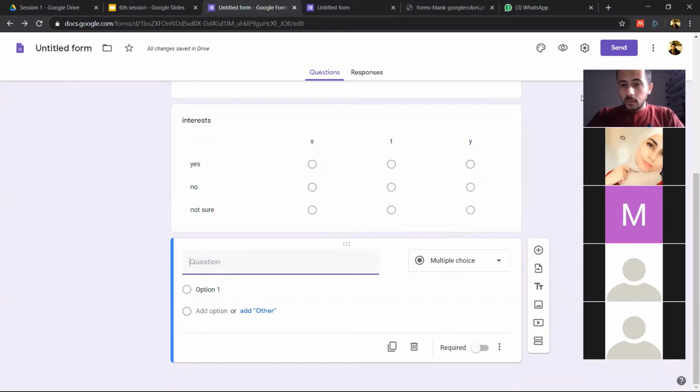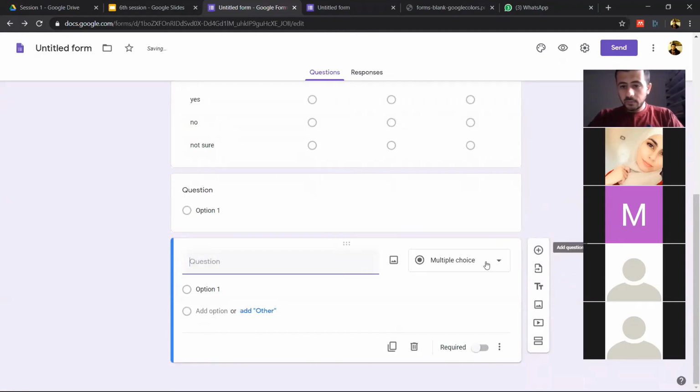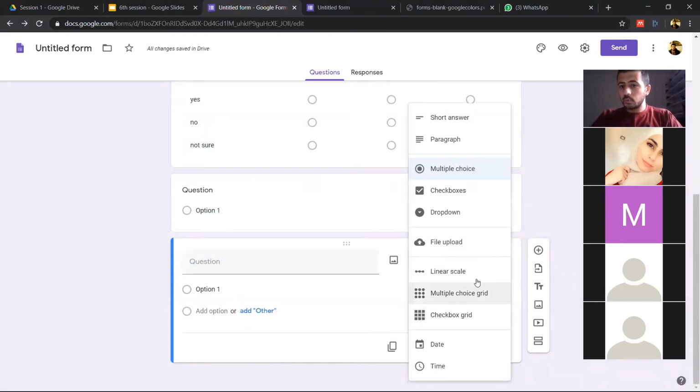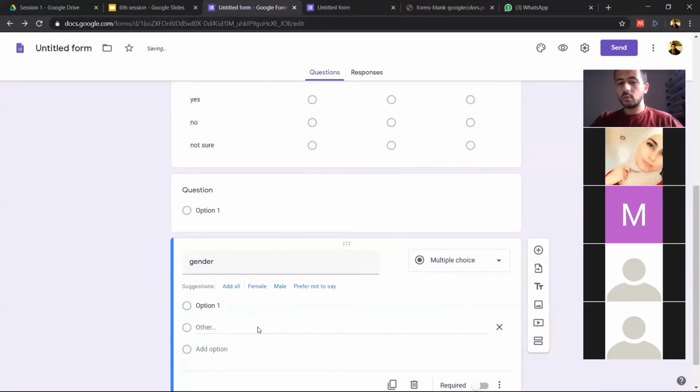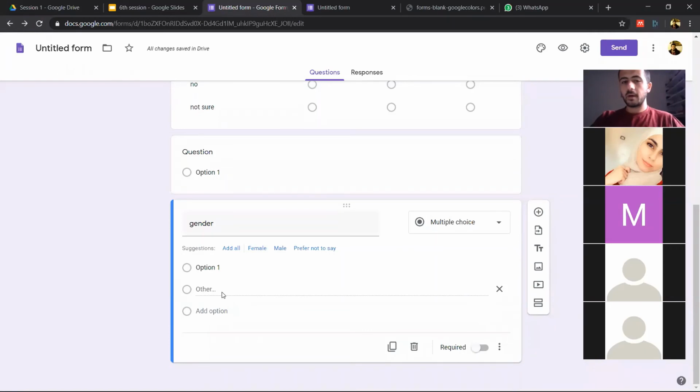We have other options, but we don't use them that much. File upload, for example, if I have a CT picture or something. But those are the most common. For multiple choices, for example, gender is multiple choices, and don't add other. Other just brings the question back to being an open answer question.